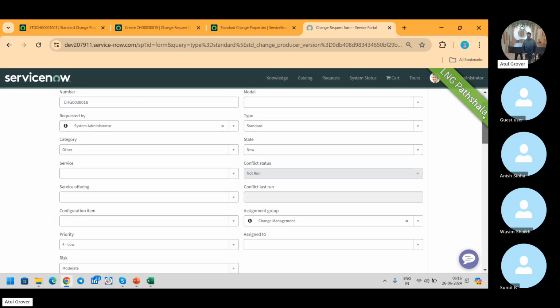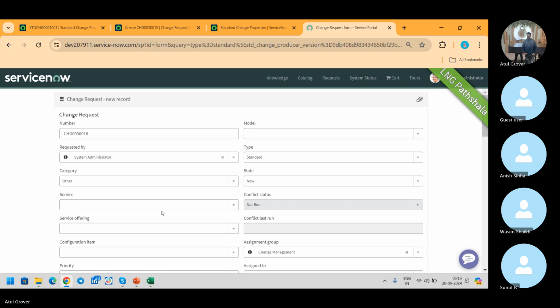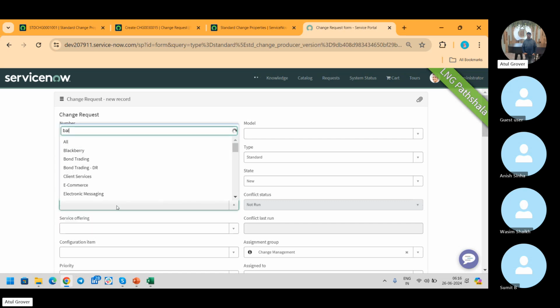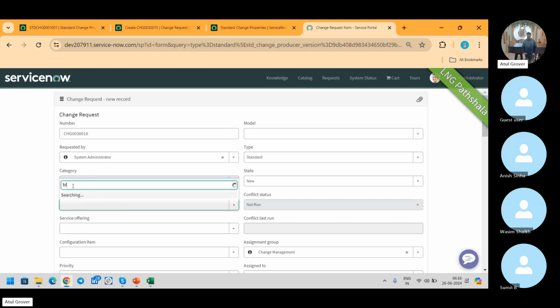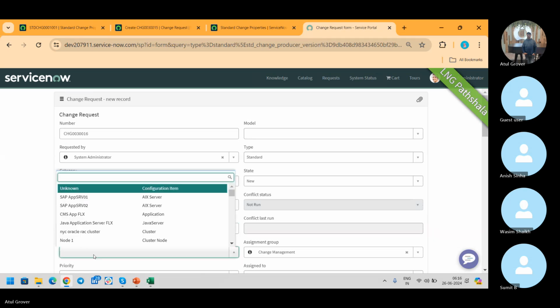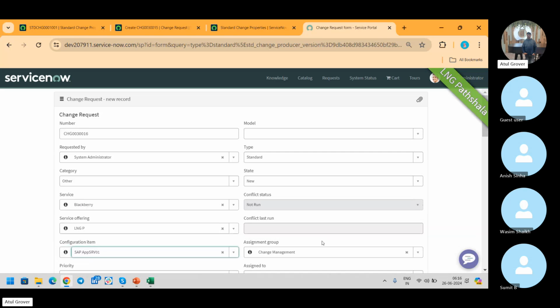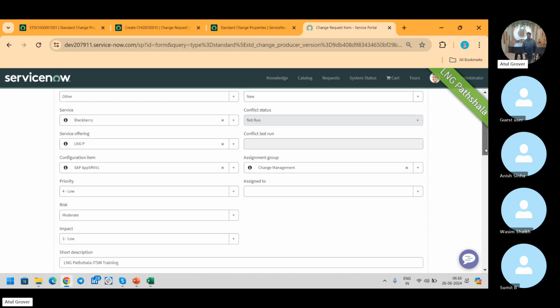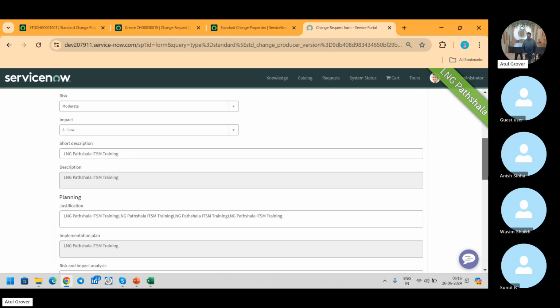So now I'm raising this change. Okay, I as a requester am raising this change and everything has been done.